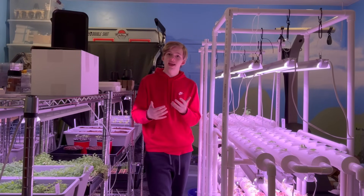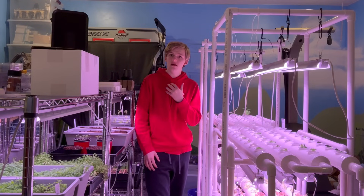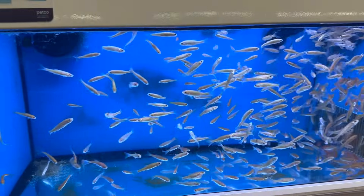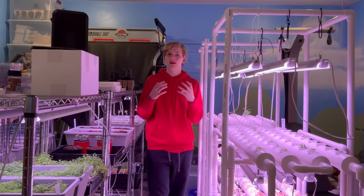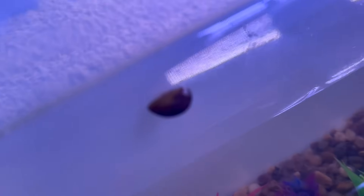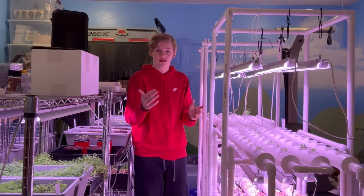If you're planning to start cheap and learn before switching to something fancier like bluegill or salmon, I strongly recommend goldfish — they're cheap, and if you make a mistake it's not a big loss. At my local Petco, goldfish are as cheap as $0.50, or even $0.30 for smaller ones, with fancy varieties around $15. I went with the $0.50 ones. You can also get snails for your fish tank to help clean it and lower the risk of algae growing too fast.